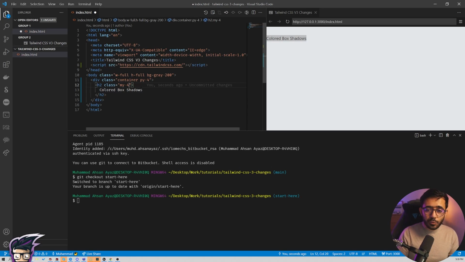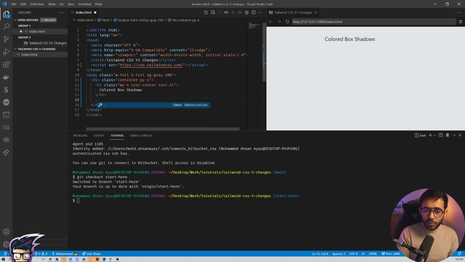Now what we need to do is have the text centered, so we can say text-center, and also we can use a class for having a larger text, something like text-xl, and you can see that now we have a larger text. If I remove it, it's different. If I add it, it's different. Now let's talk about the box shadows itself.